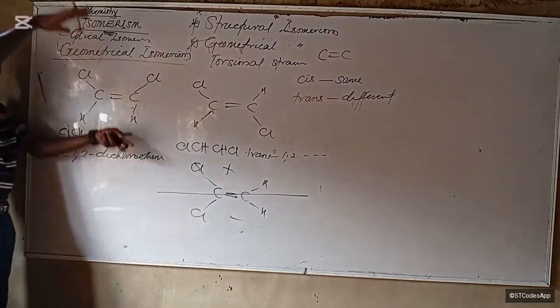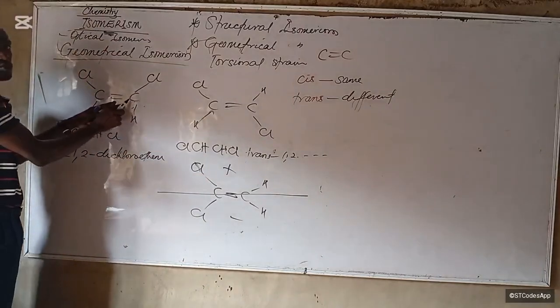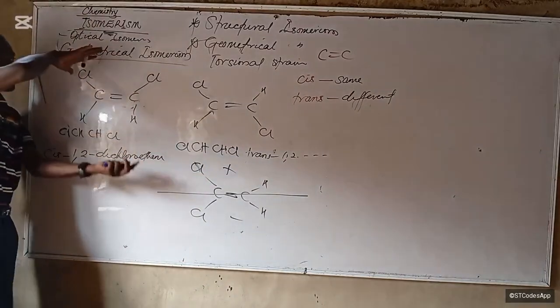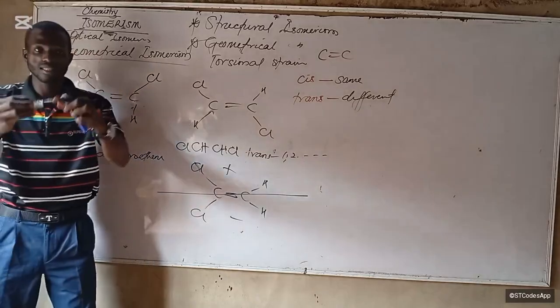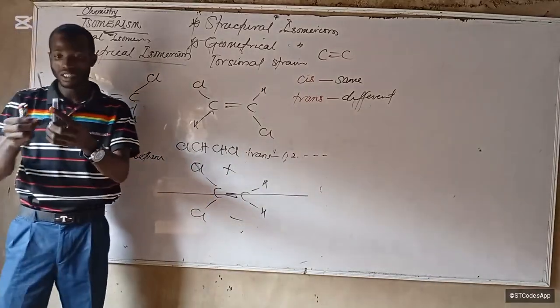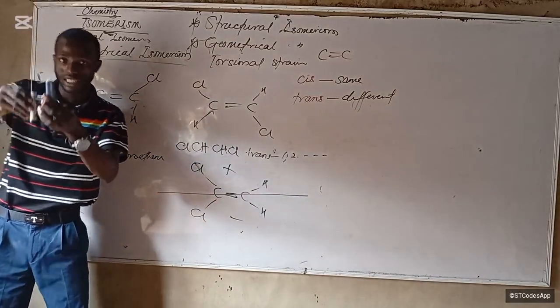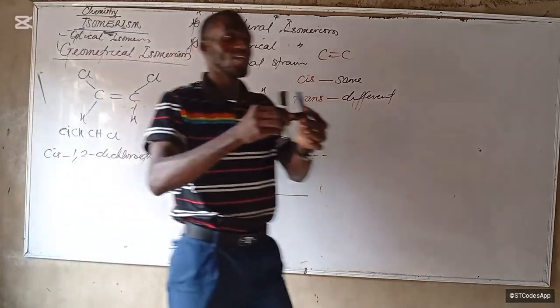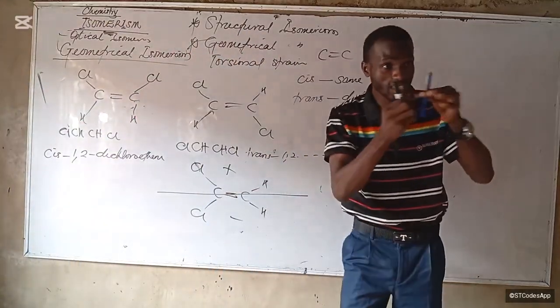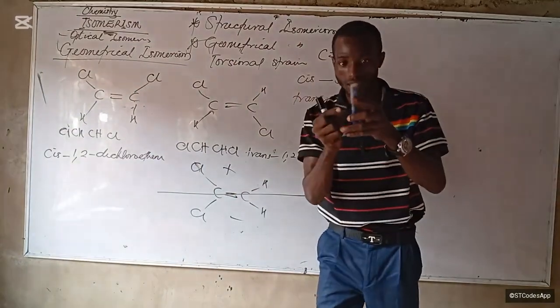So I could twist this molecule like this, but I will not cause torsional strain here, because what I've done is like I capsized it. See, this is different. For example, see the double bond here. I cannot rotate this carbon like this. Now see this. This guy is the double bond. Does that make sense? This is the double bond.